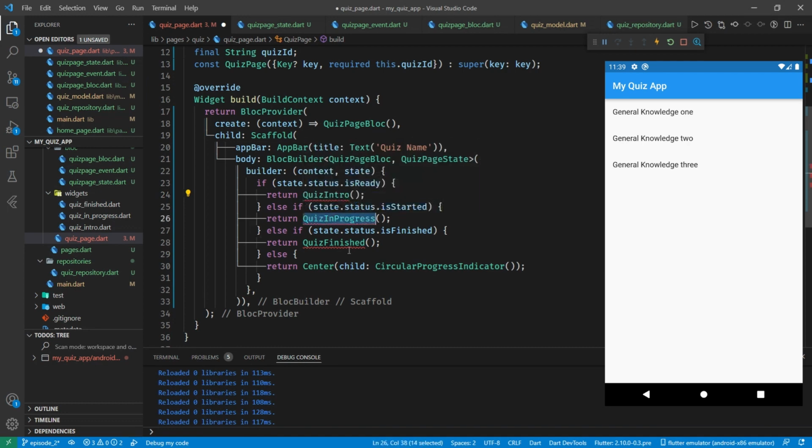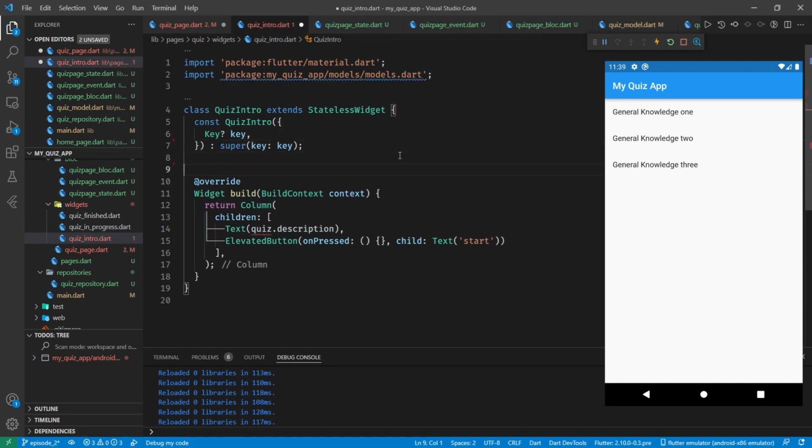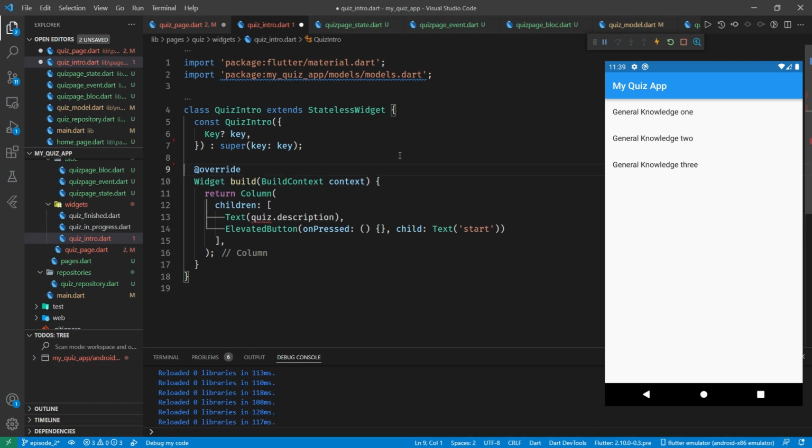We've got quiz intro, quiz progress, quiz finished. But now they've all got errors because we're expecting to pass in a quiz. But we're not going to do that anymore. So let's take that out. And we've got a quiz description that's needed. So where are we going to get the quiz from?